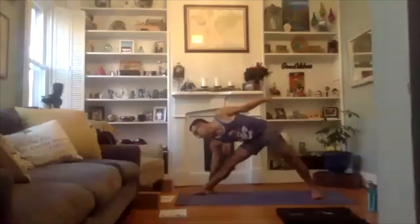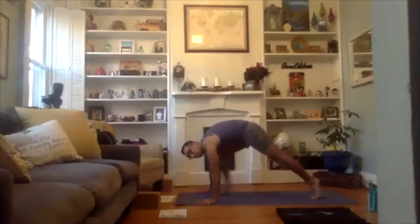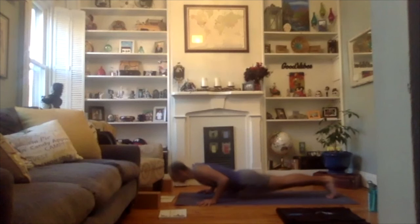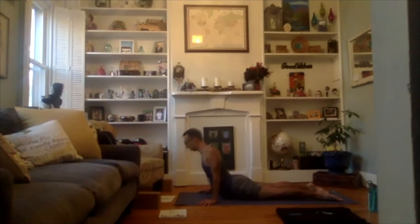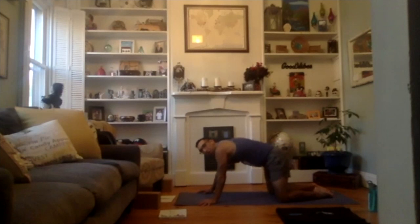Good. Inhale, spin down. Take that left hand to the mat. Spin the left heel up, step back, plank pose. Final vinyasa here. Inhale, shifting forward, lowering down. Inhale, shoulders up and back. Cobra pose. Come to tabletop. Feet together, knees apart, child's pose.